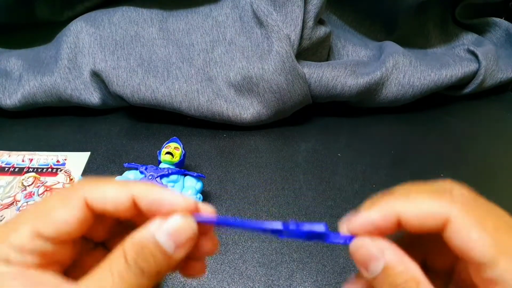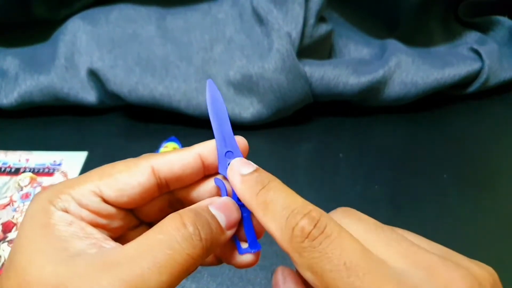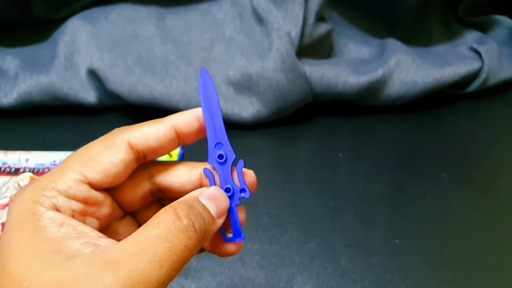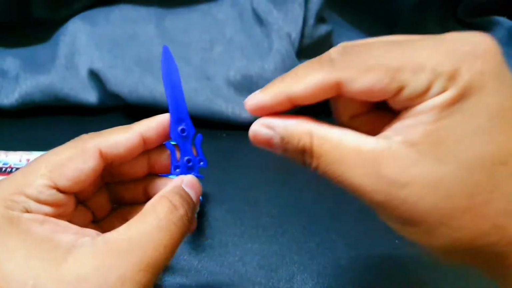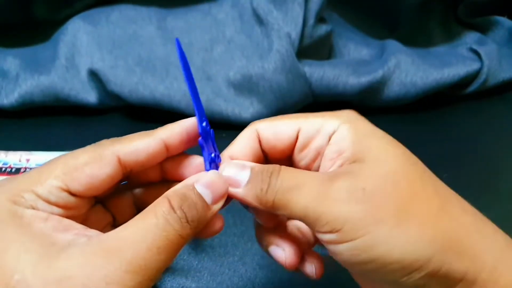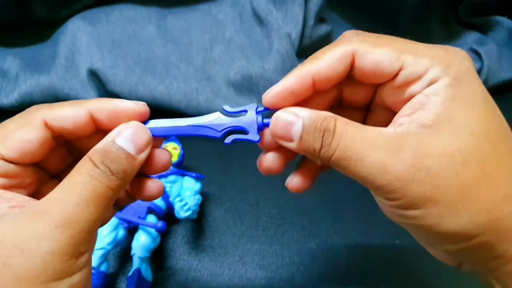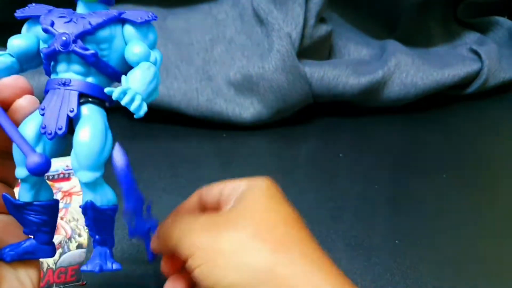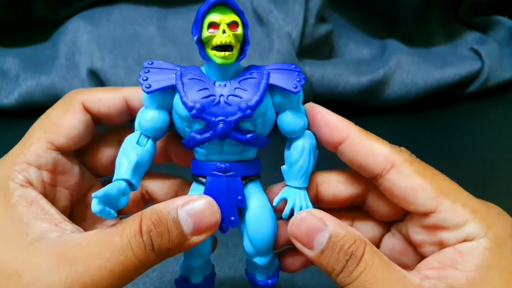But for the sake of having this, as you can see here, you have the holes, and obviously the He-Man sword has the pegs that you can attach and you can combine as one sword. So that's something that's quite neat. Or if not, you can just display Skeletor with this particular sword. So let's leave that aside and just see the figure itself.